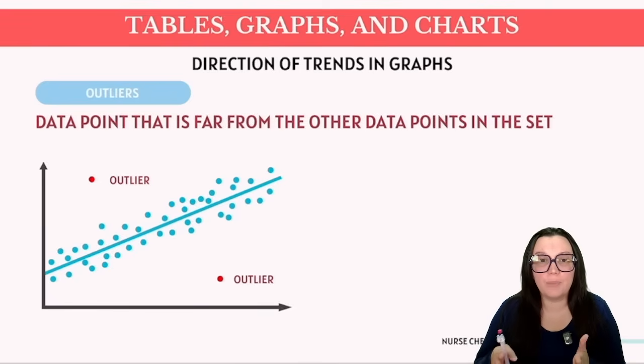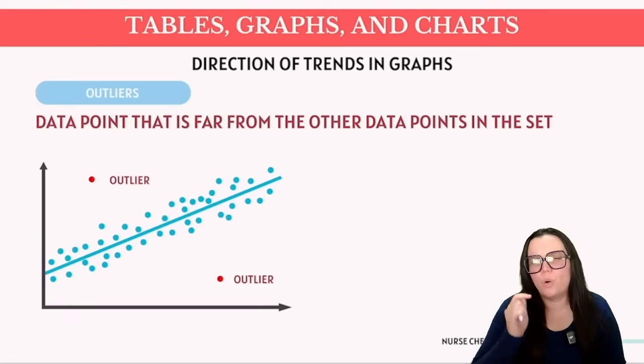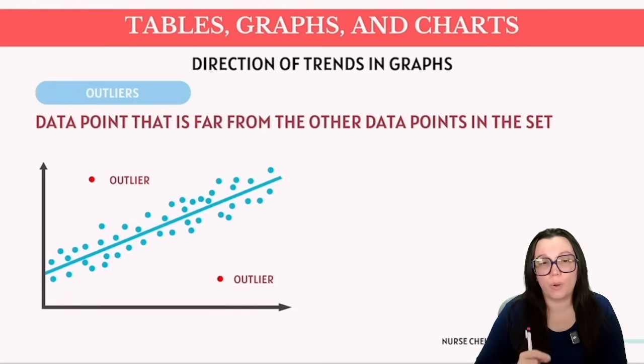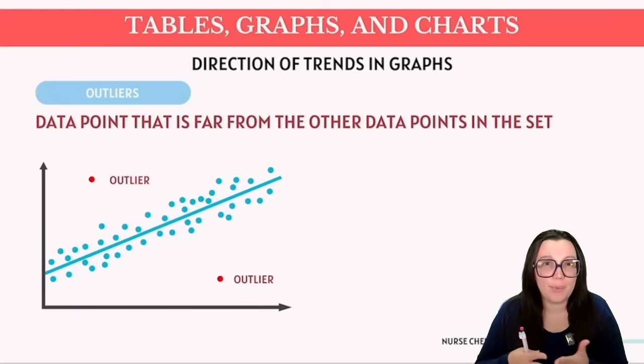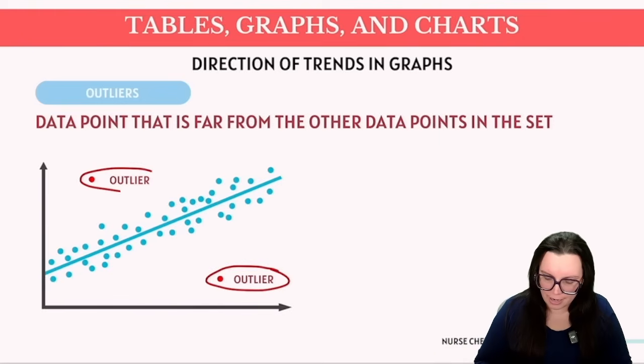Outliers on graphs are data points that stand apart from the crowd, catching your eye because they don't quite fit in with the rest. Imagine that you're looking at a graph, and while most of the data points are in a cozy cluster, like we see in the graph here on our screen, there's one point or maybe even 2 points that are going to kind of miss the memo with the rest of our data points. They're going to be sitting off far to the side, above or below our best fit line, as you can see here in our example.